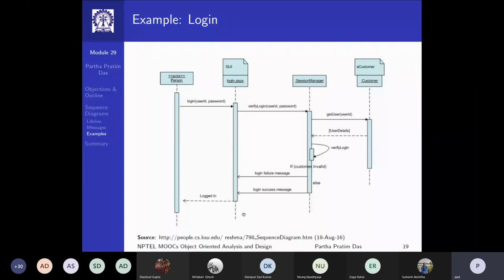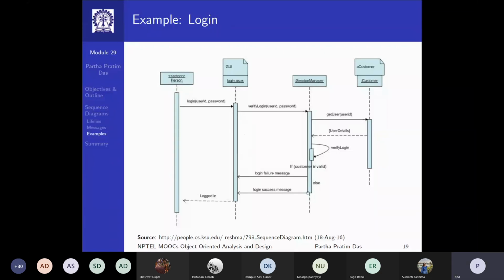Remember that this is time progressing, but this is not in the time scale. That is, there is a gap here. That does not mean that there is time elapsed. It's just showing that this is a sequence. And obviously, on this validation, either the failure can happen or the success can happen. Whatever happens, it happens at the same time instance, and that's when it comes back. But we are just showing the progression of time. Whenever we need to talk about the real time, we will put that as a constraint on this, as we saw in the last example.